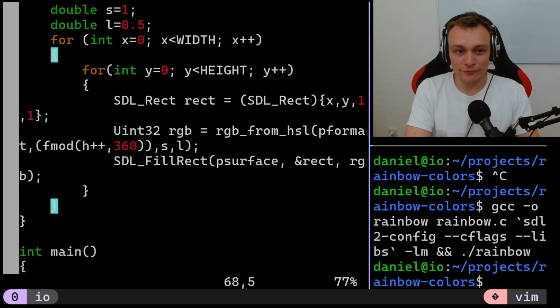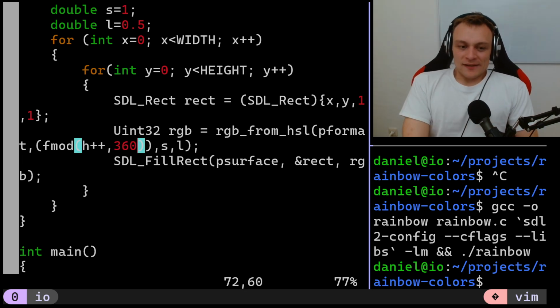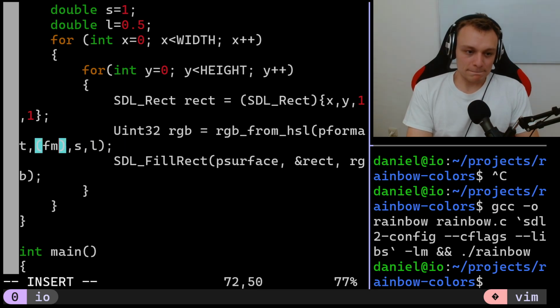Because now for every individual pixel, I'm incrementing the hue. That might not be what we want. We want something else.